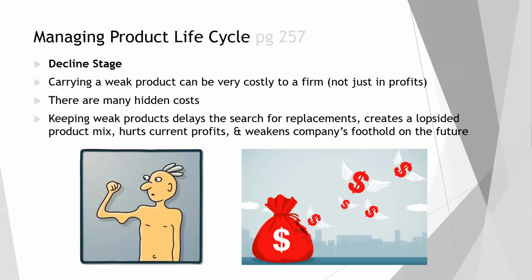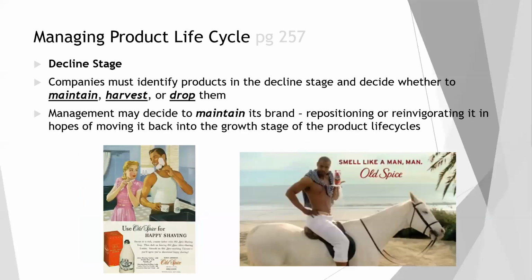And if we decide that we're going to stay in the market, if we are carrying a very weak product, this could be very costly to our firm, and not just in profits. There are a lot of hidden costs as well. If we decide that we're going to keep a weak product around, that could delay the search for replacements. All this money and effort that we're putting in keeping the existing weak product, we're going to miss out on that new product development. It could create a very lopsided product mix for us. It's going to hurt our current profits because we just aren't making that many sales. And it's really going to weaken our company's foothold on the future.